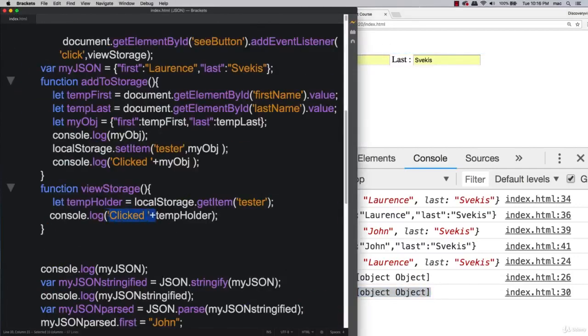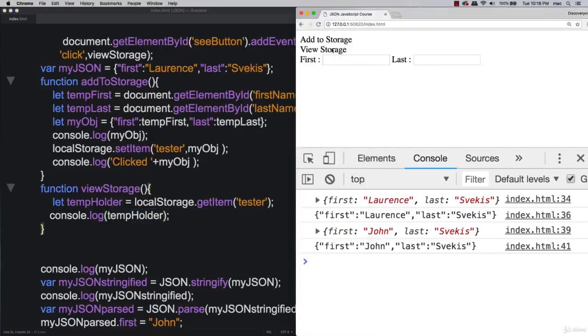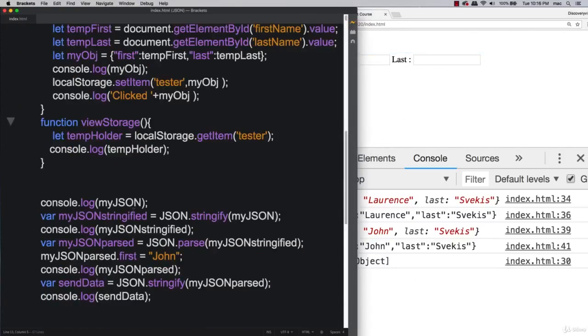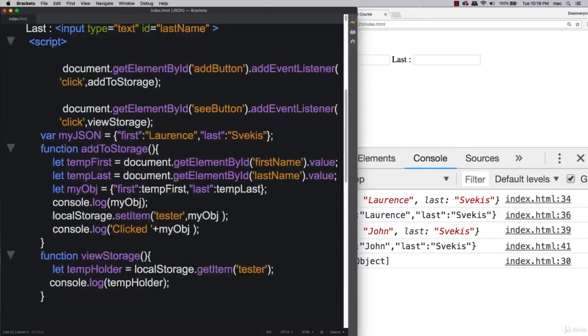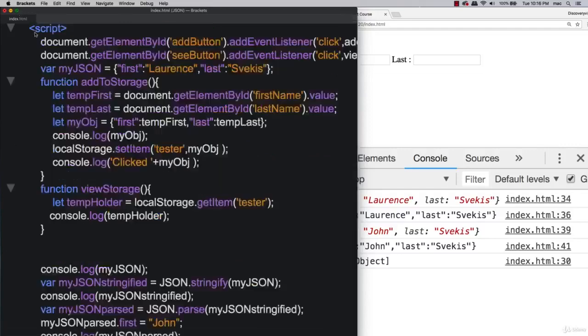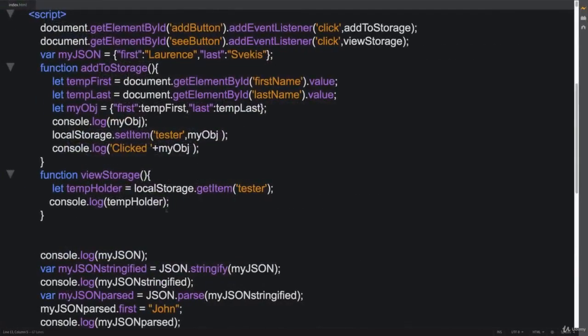Even if I get rid of the clicked and we try to view it, you're going to see that it's still within this object format. So we've got to break it out of the object format. And ideally, this is where we use the stringify and the parse in order to stringify it and place it within the local storage and then pull it out of the local storage and parse it.